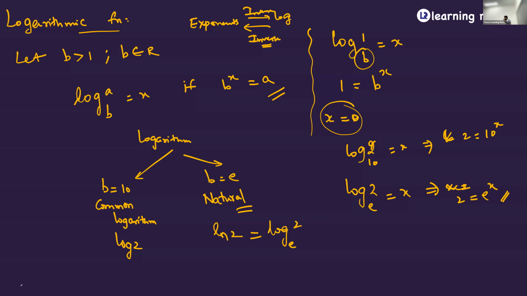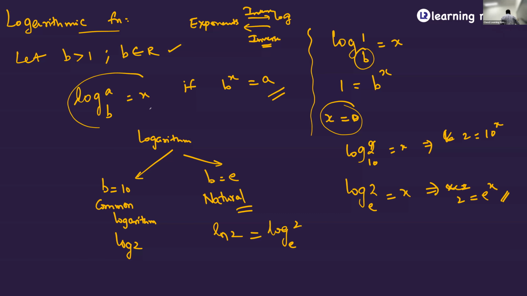So we saw two derivatives yesterday. One is for e power x and the second is for log x. What is the base for log x? In your mathematics, it is log x base e. It is the natural logarithm. So the derivative of log x base e is going to be 1 by x, right? So we saw what the logarithmic function is.